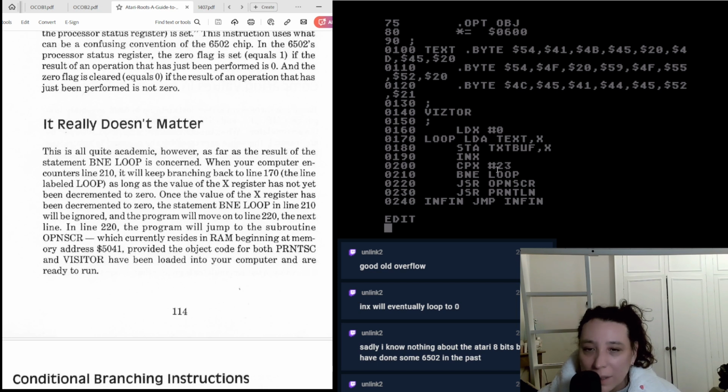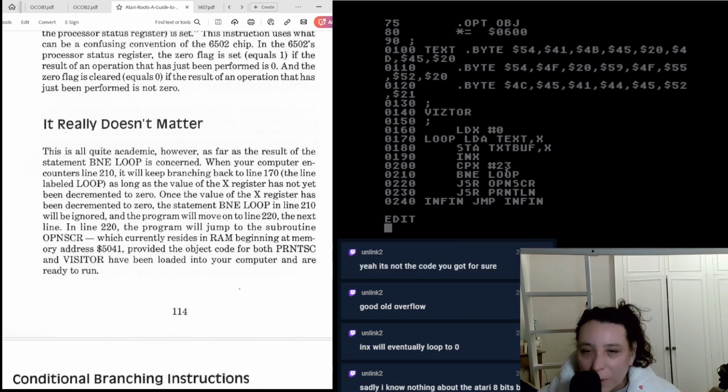It's comparing it with the number 23. So increment X is going to keep getting bigger one by one until it gets to the number 23. And then we subtract what's in the X register, which is 23 minus 23, which sets the zero flag.